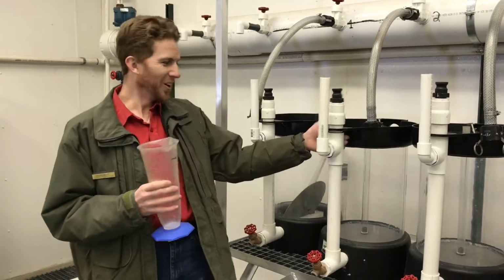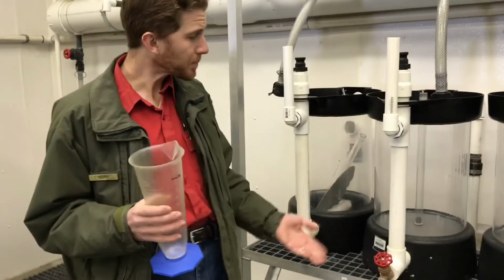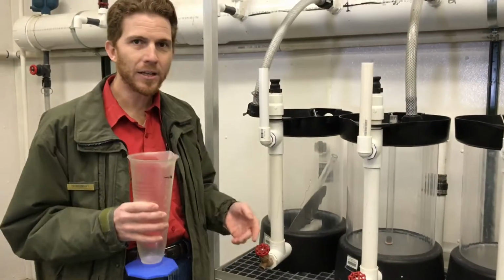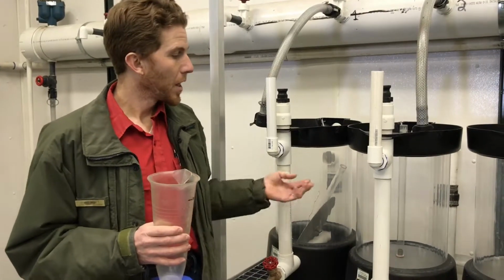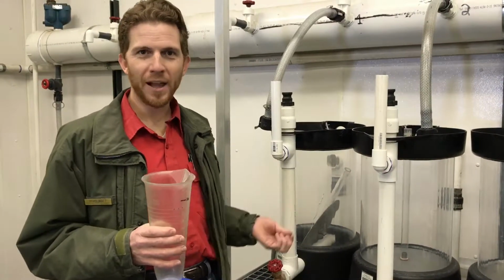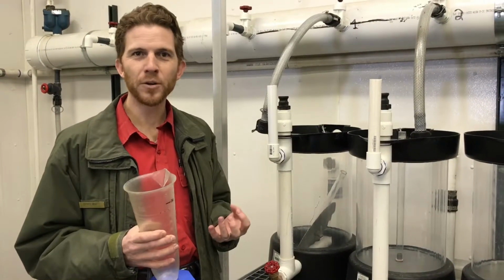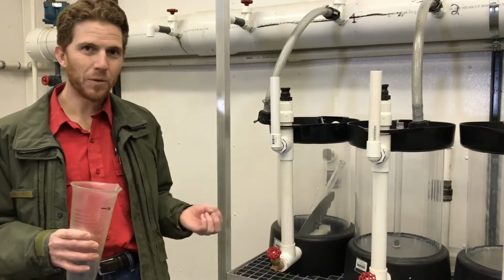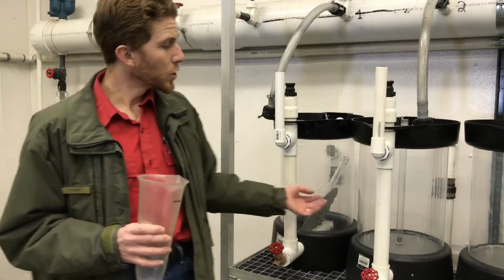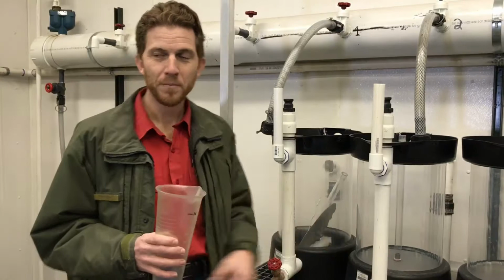So if this were full, what you would see is a whole bunch of eggs. It would be plumb full of eggs. The live eggs would be a rich orange color. Some of them would not be live because either they weren't fertilized or they had a major congenital birth defect that caused them to die. Those eggs would be white in color. So once they're eyed, we can pull those eggs out of the jar and we bring them over to our egg picker.